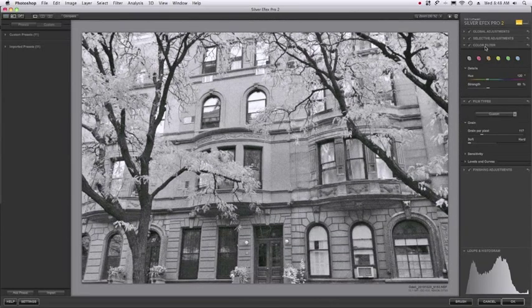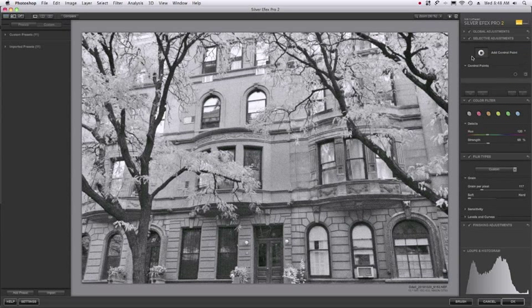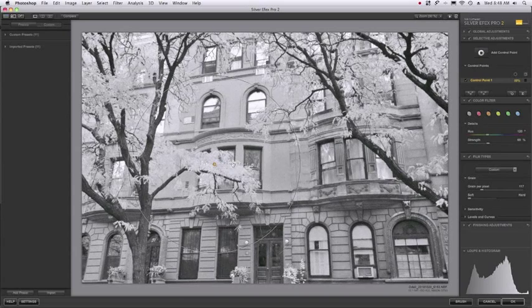So if you want to, let's say, really brighten the foliage, I can come in with a control point. Let's go to selective adjustments, and I'll add a control point here and crank up the brightness on these leaves. And then I'll put another control point on the building to make it stand out a little bit. There you go. And this effect is very grainy, very strong, but it's something that you would have seen with traditional infrared films, a very grainy appearance.